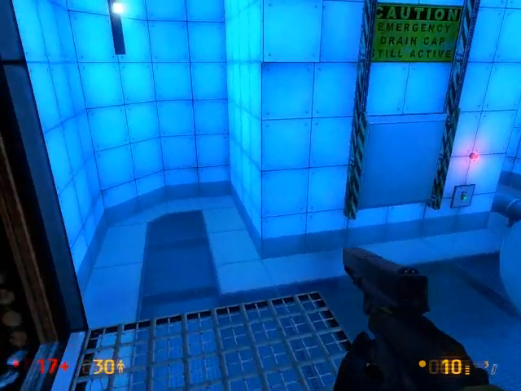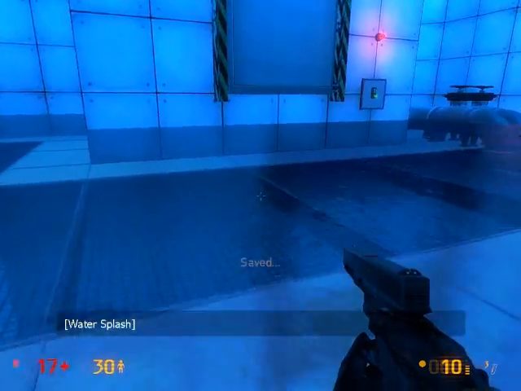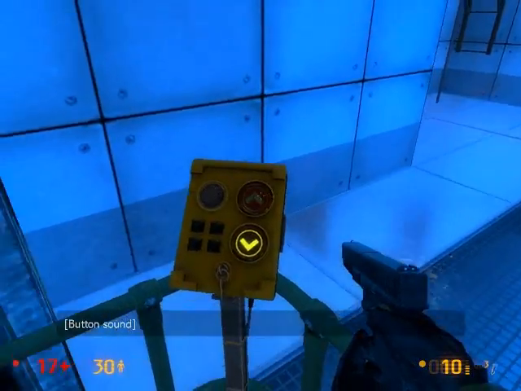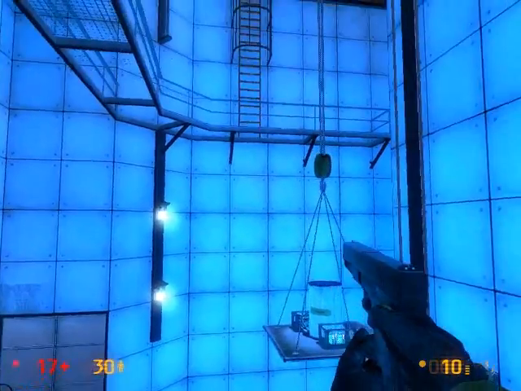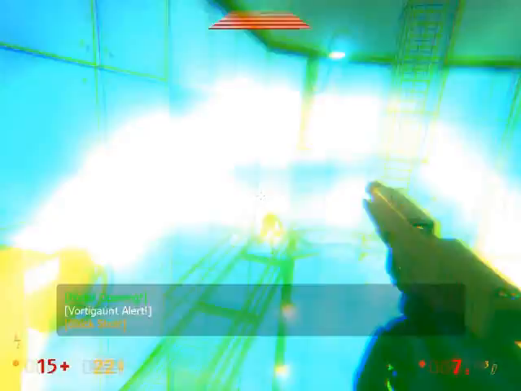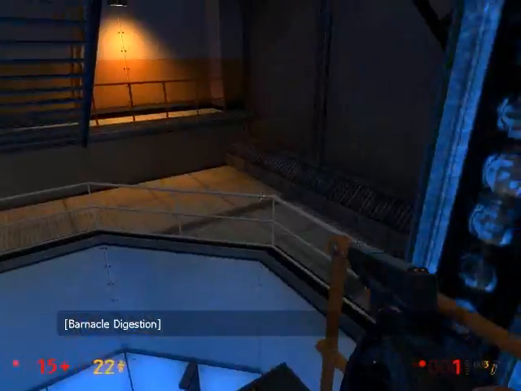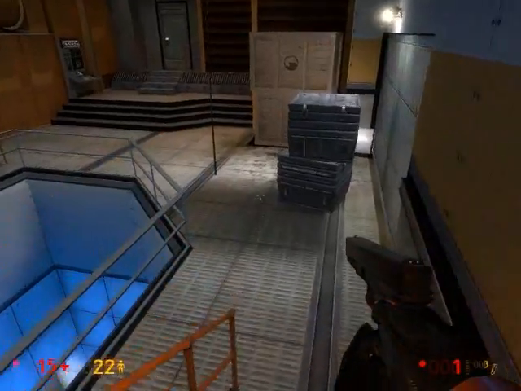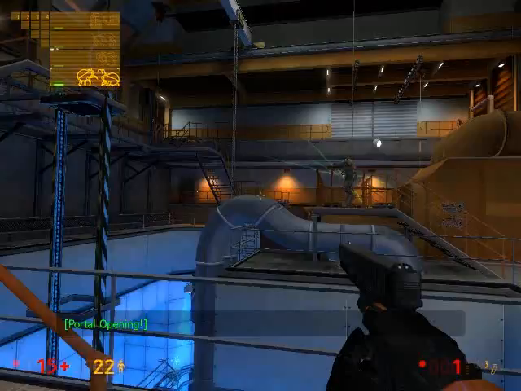Okay. There is definitely another switch we can push. And we will push it. We can also go up here. Though I'm not sure where exactly it will get us. But I think somewhere where Vortigaunts will attack us, yeah. Because let's be honest here, what else? Then we can try to avoid barnacles. That's what we've been doing for like eggs.